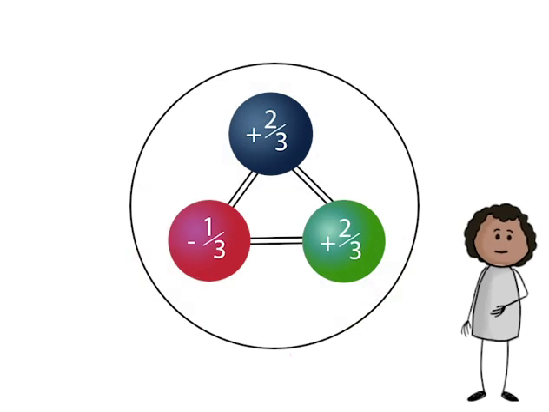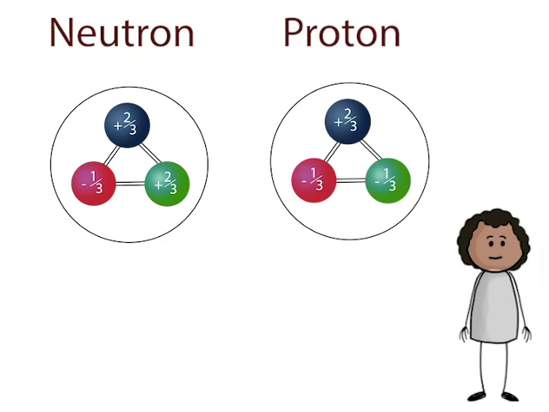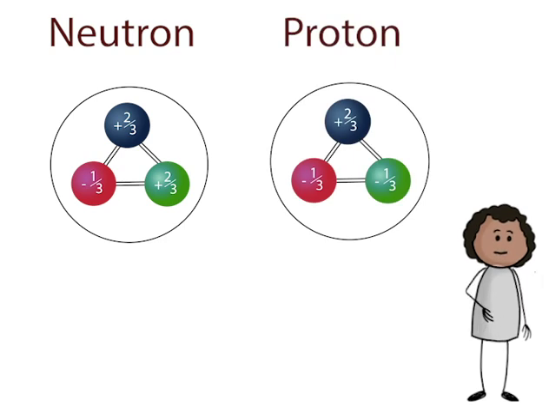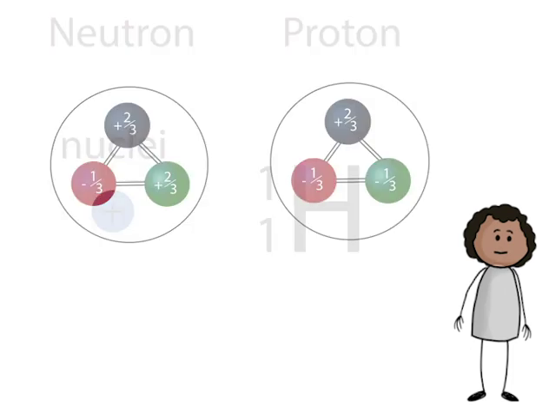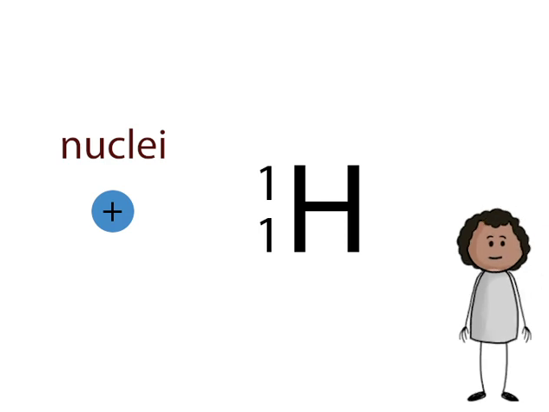to form larger structures. Neutrons, for example, have 3 quarks, but also the charges in all of these quarks cancel each other out, leaving them with a net charge of 0. Protons, on the other hand, also have 3 quarks, but their charges add up to an overall charge of +1. Together, these protons and neutrons can be bound together by the strong force to form nuclei.